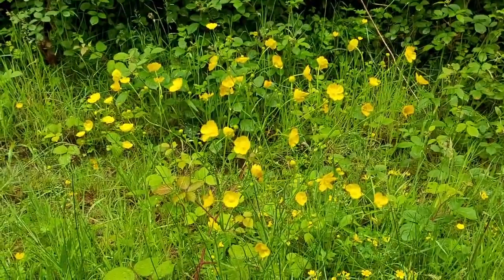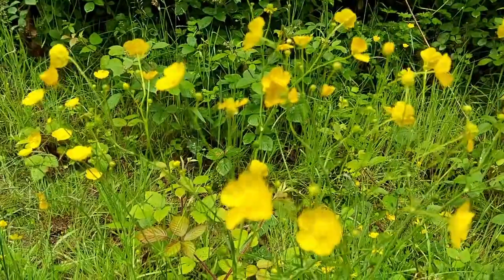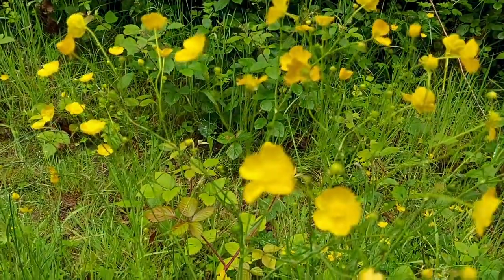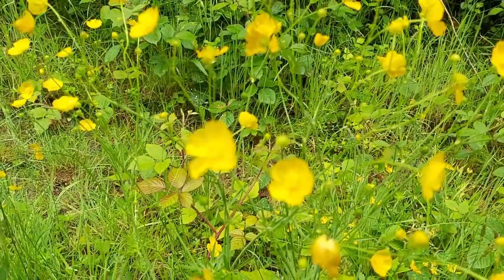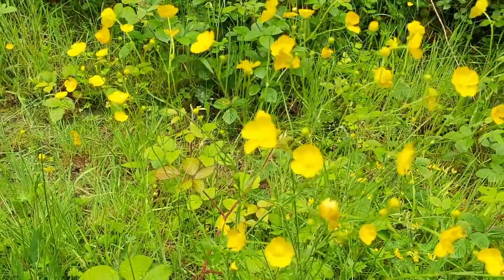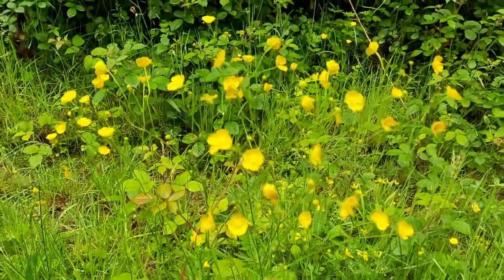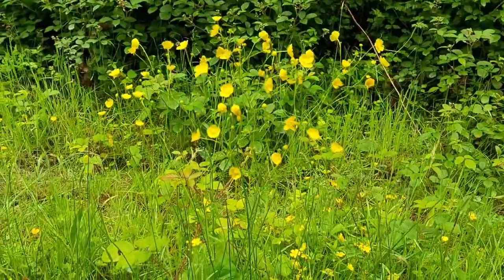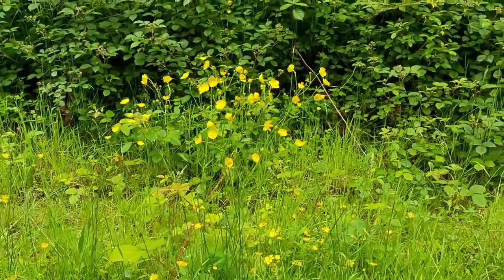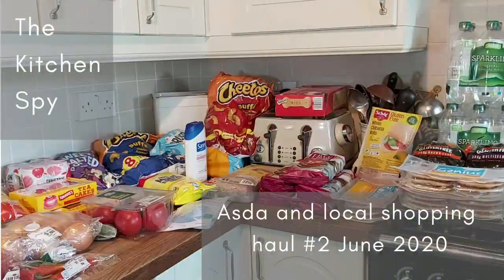And I just thought I'd share this footage of, I mean, these are weeds, obviously they are buttercups, but how beautiful are they? And they've grown so tall. And yeah, they're in kind of a damp forest as well, so they just gave a really bright splash of colour against the vivid green background. So I just thought I'd share those with you, because one thing we've noticed this year is, and I don't know whether it's because there's less people about, but the wildflowers have been absolutely beautiful, and I would call it a wildflower and not a weed.